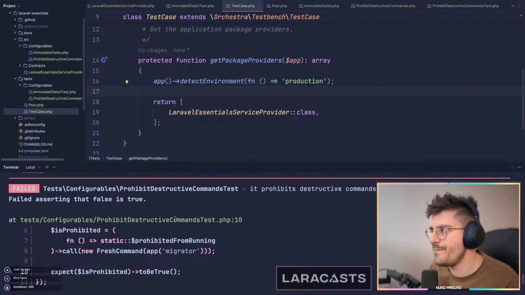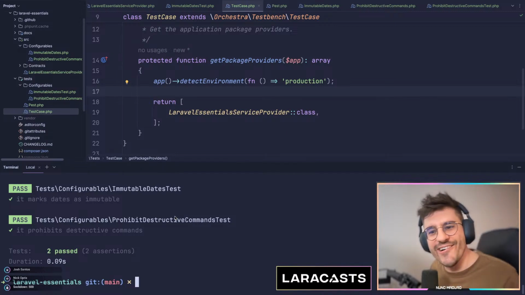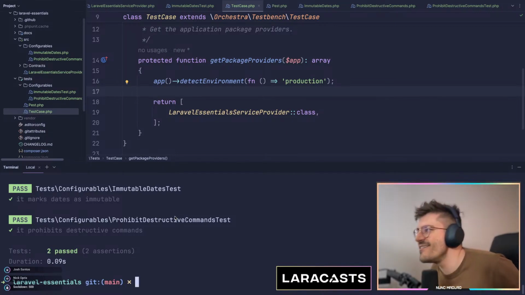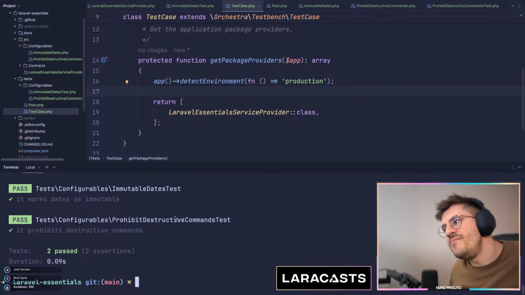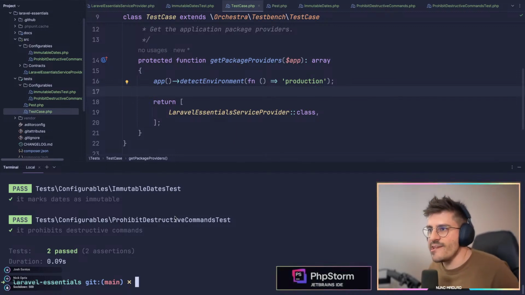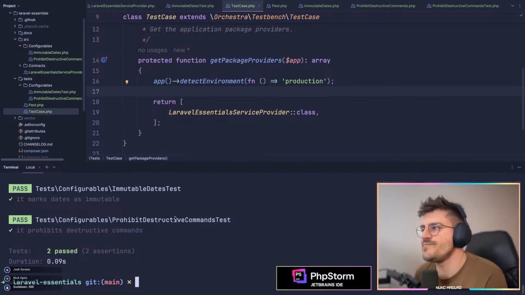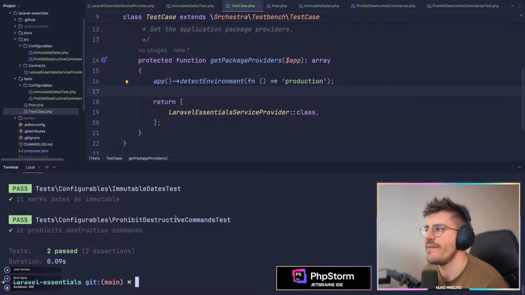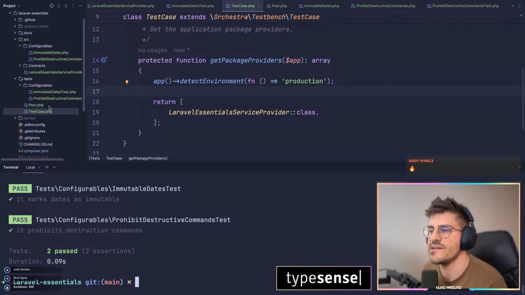Can I use it here? Thank you! That's a nice one. So I'm basically tricking Laravel into thinking that I'm running on production in my test suite. Interesting. That's a nice one. Thank you, Andy. Appreciate that.